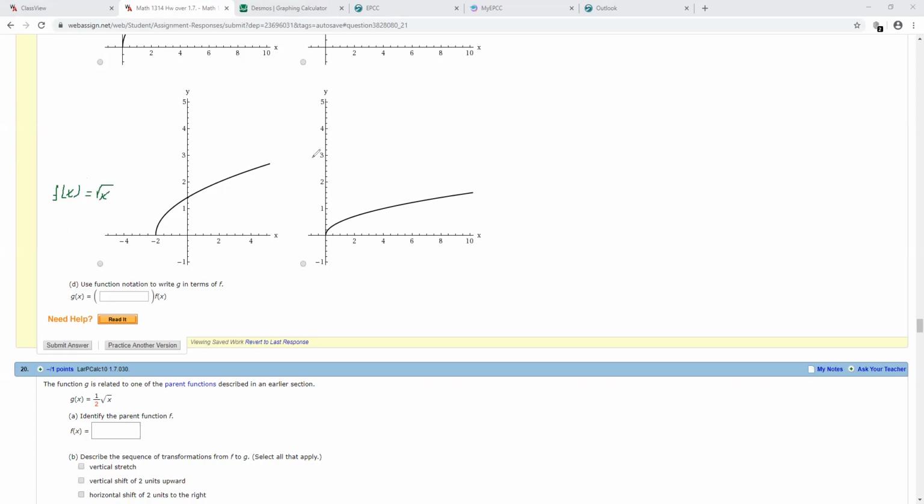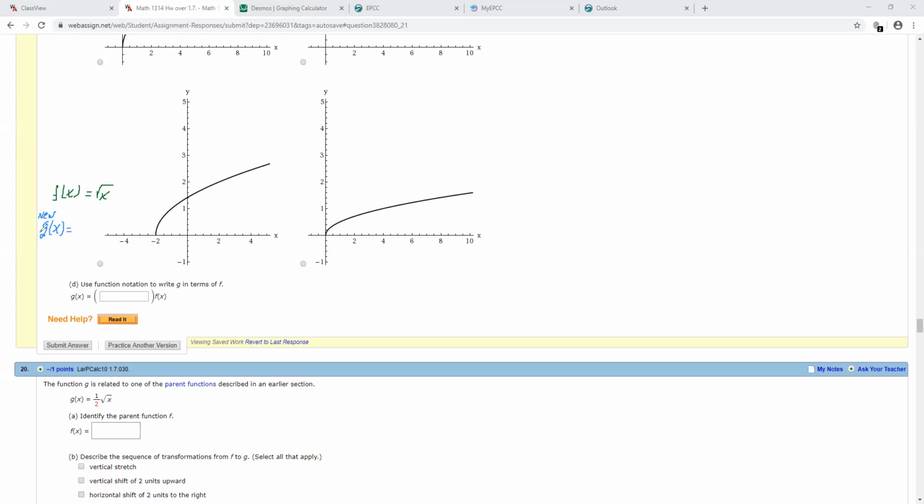Now we're doing a transformation, in particular a dilation. And so here is the new graph, which is not the basic parent function anymore. So it has a new name. This one's the new one, the one that we're being asked about. They're not going to ask us all day long about the original one, because that would not be very interesting, because then we wouldn't be able to learn these dilation effects.